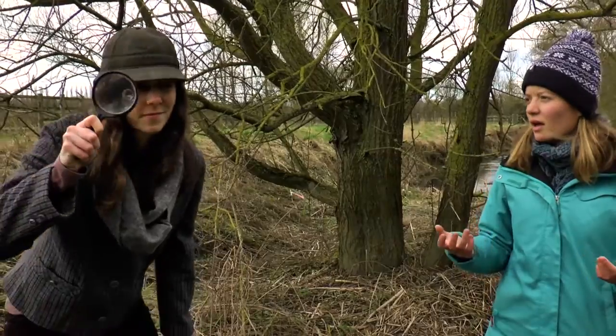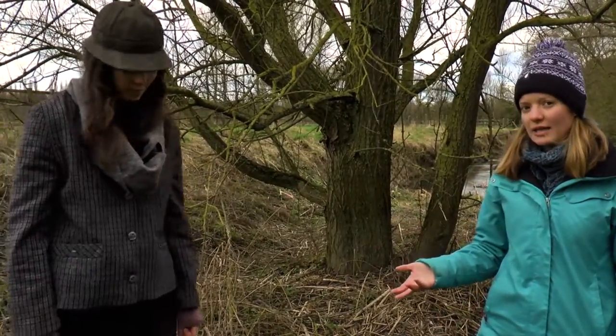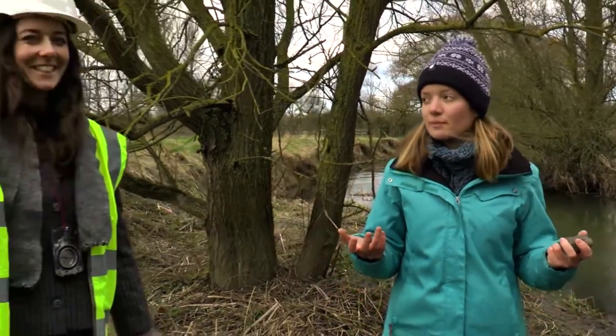To find the source of the pebbles, we need to travel to the source of the river high up in the mountains. Mountains eroding are the biggest source of sediment. But where do mountains come from? In order to answer all these questions, I think we need to speak to some detectives. No, no, not that kind of detective. We need to speak to a specific kind of detective who will help us look at the events of the past in order to unravel the journey that this pebble has been on. We need to speak to some geologists.